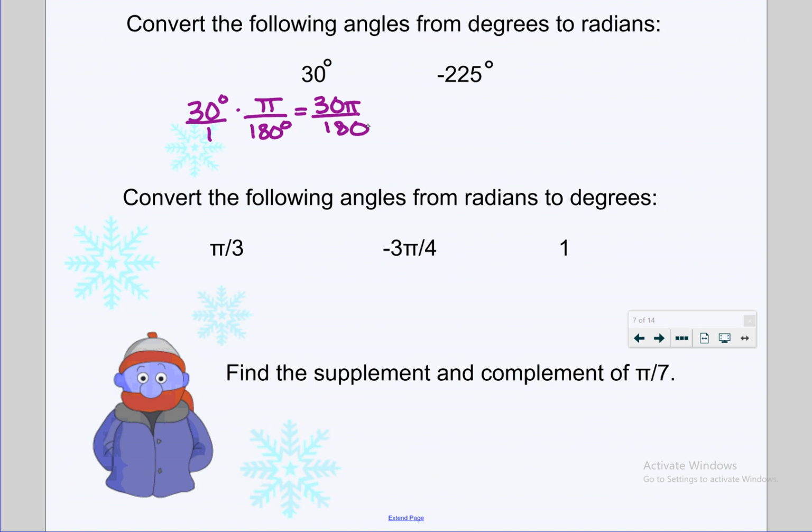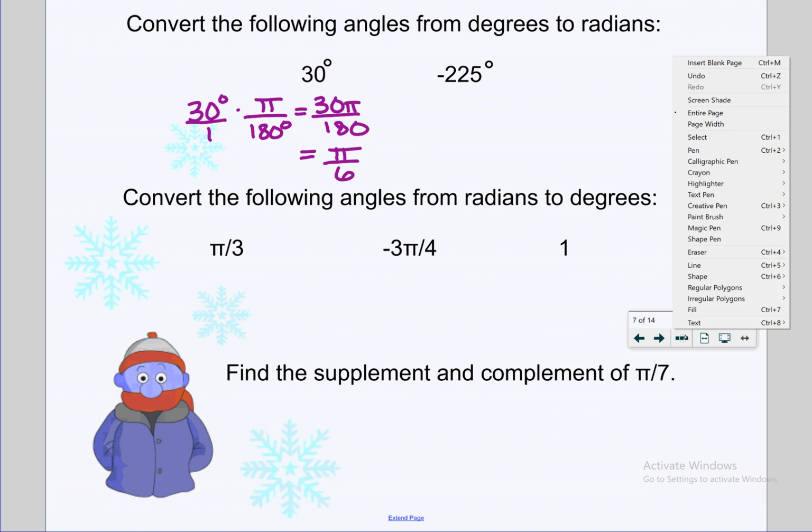And the degrees on the top and the bottom are just going to cancel. If you have no unit of measurement, it is a radian. So if you don't see that little circle to show that it's a degree symbol, we have a radian here. The only thing we're going to do now is reduce this. We usually leave radians in terms of pi. So the pi we're not going to touch, just the 30 over 180. What does 30 over 180 reduce to? 1/6. So you can say 1 pi over 6, or usually we'll just say pi over 6 is how we're going to write that. Okay, so 30 degrees is pi over 6 radians.